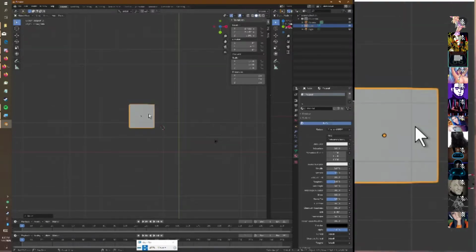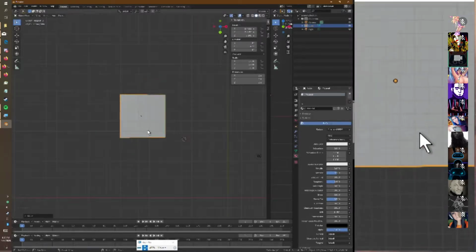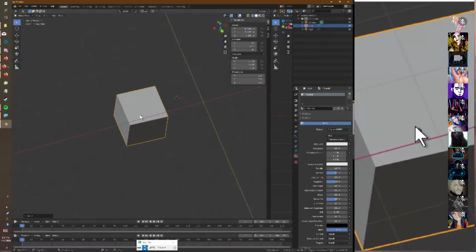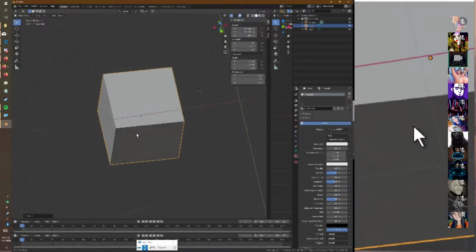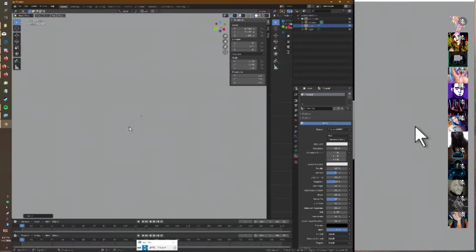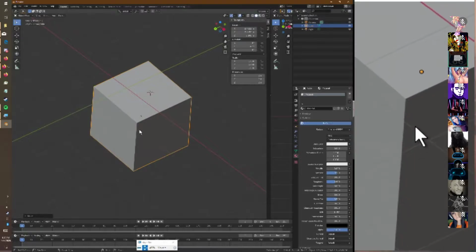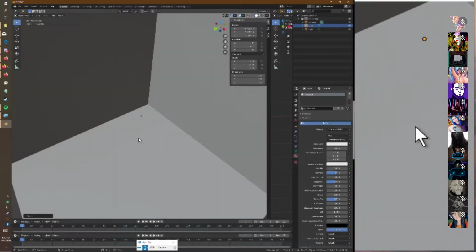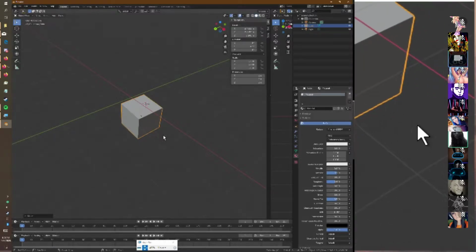And then 5 is an interesting one. It switches between what's the term? Orthographic. Orthographic, yeah. And the important thing to know about orthographic is that when you're in orthographic mode, you cannot zoom in and get inside of an object. You're stuck on basically looking at it from the outside. But if you turn orthographic off, then you can zoom in and get inside the object. That's one important consideration.